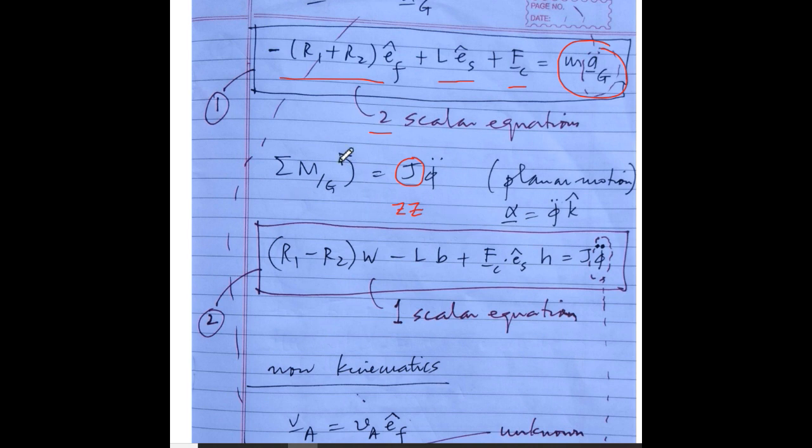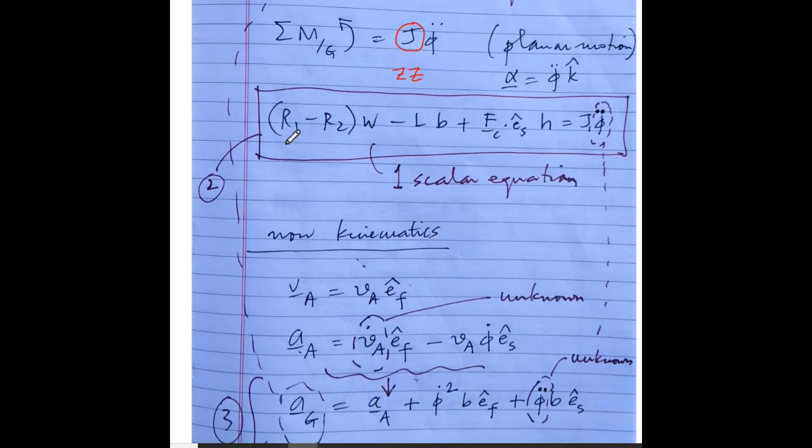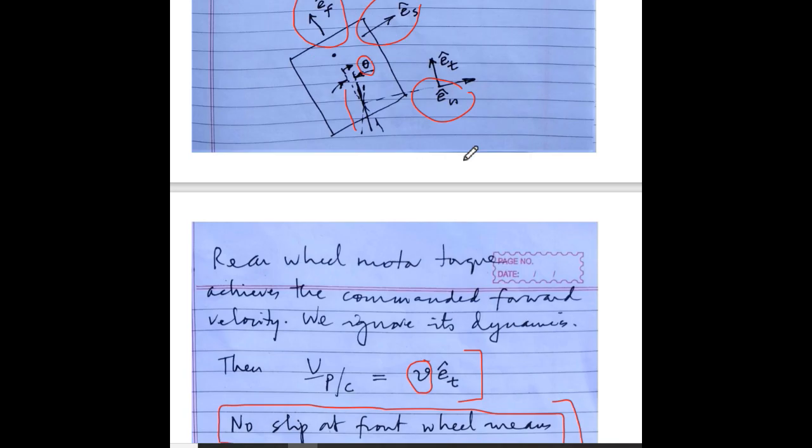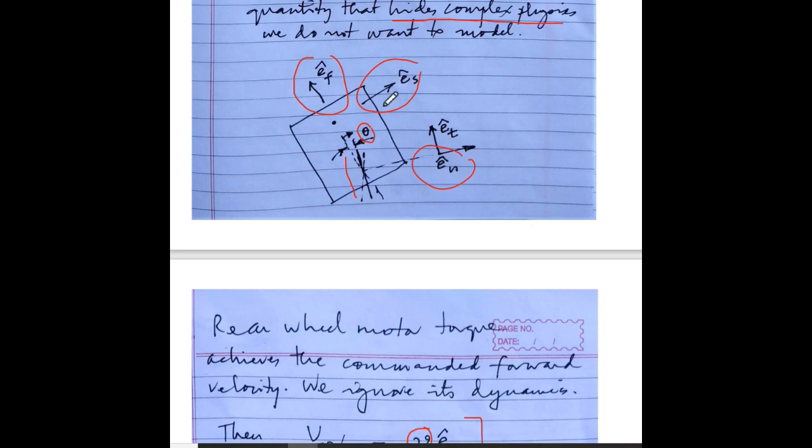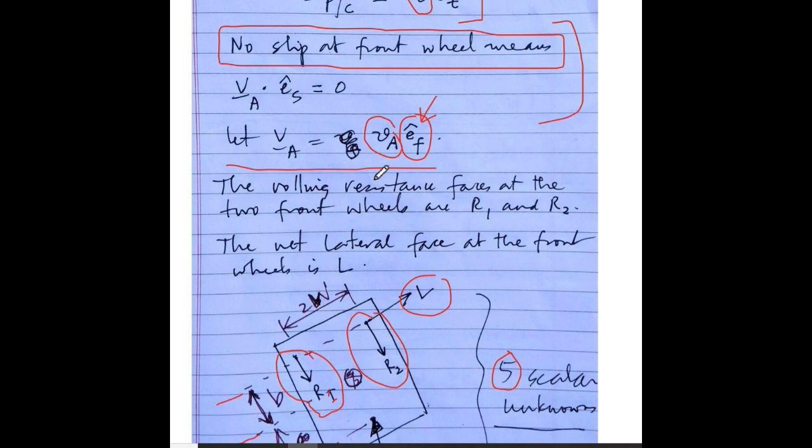We will take moments to be positive if they are counterclockwise. If I have not made any mistakes, the force at the left wheel provides a counterclockwise rotation. This one provides a clockwise rotation. This one provides a clockwise rotation. This I have to take a dot product with the, this is the vehicle related one and not the wheel related one. ES is this one, you see. So whatever is the force there dotted with ES times that distance, that's the moment.